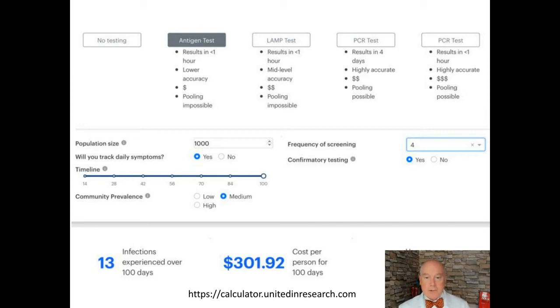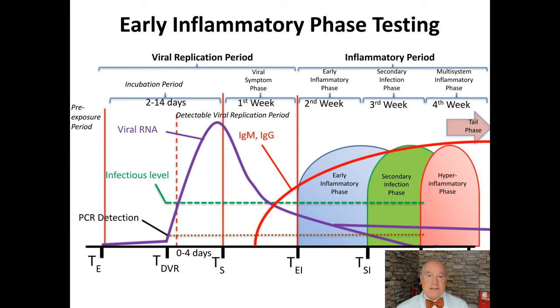All right, well, I want to bring people back because, as I said, this is something I want to burn into people's memory. Again, think about the question you're asking. Do I really need to catch people in this window, which now I'm going to suggest is a matter of hours, less than a day? Do I need to jump in with PCR in a screening program? This can be a very expensive way to catch these few hours.